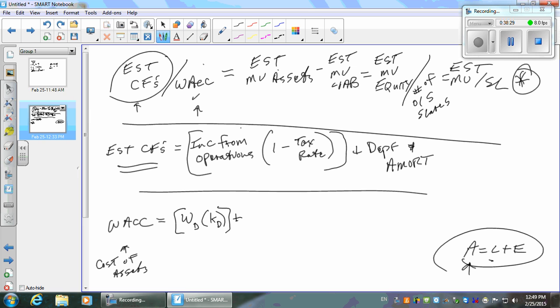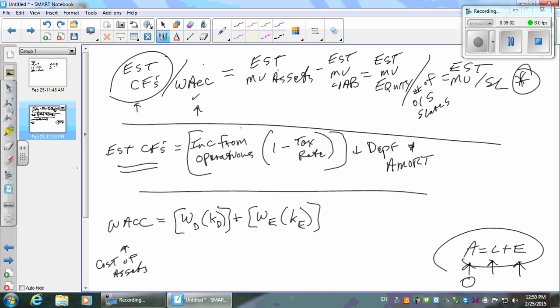All right? Cost of the debt, okay? Plus, that's the weight of the debt times the cost of the debt, right? Plus what? The weight of the equity, right? Times the cost of the equity. No kidding. That's all we're going to do. And we add those together, right? That's what we need to earn on the assets. So it's the cost of this times its weight, plus the cost of this times its weight, will give me the weighted average cost of that one. That's it. You get it intuitively?